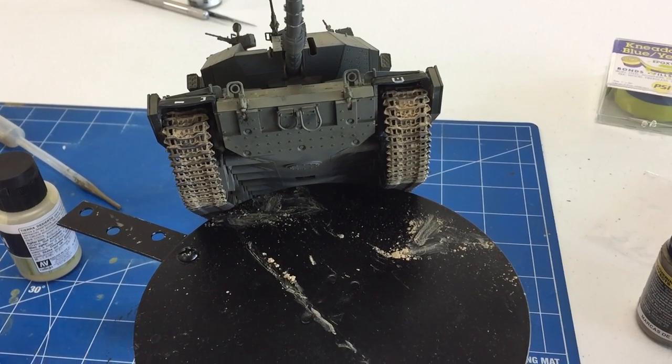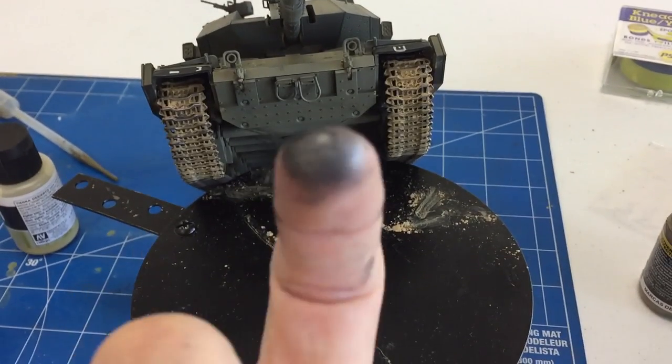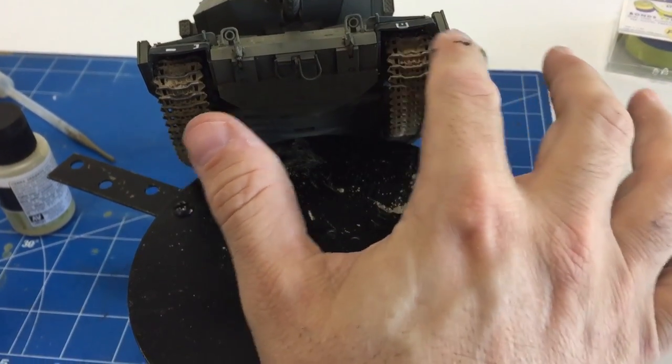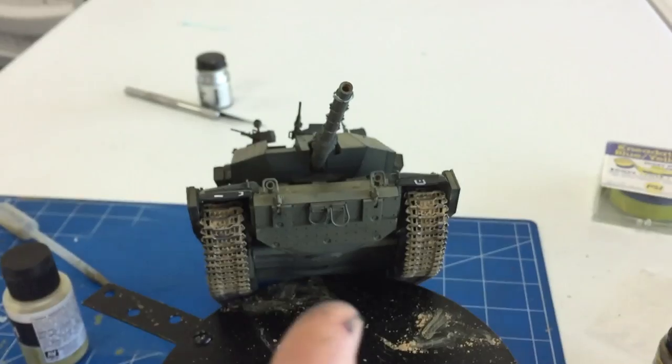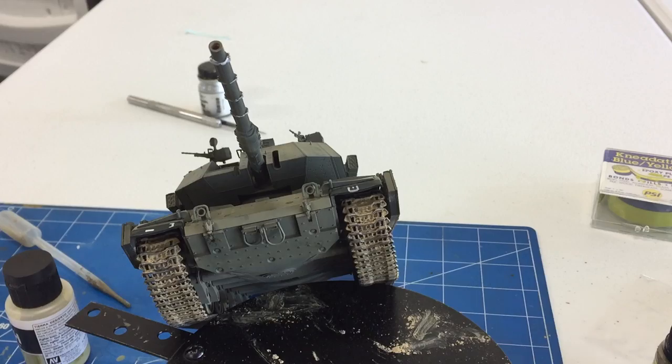Okay, now that we've let that dry, we're going to take a little bit of the dark steel and just put a little bit on the tips of my finger here. I'm just going to brush across the high points of the track.